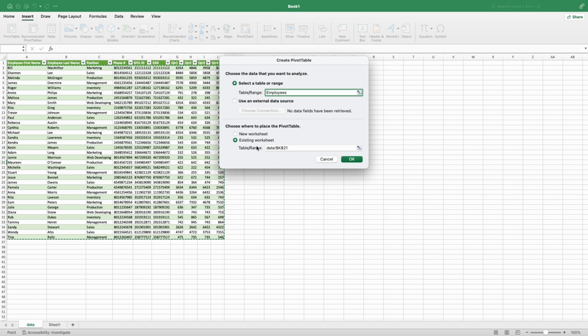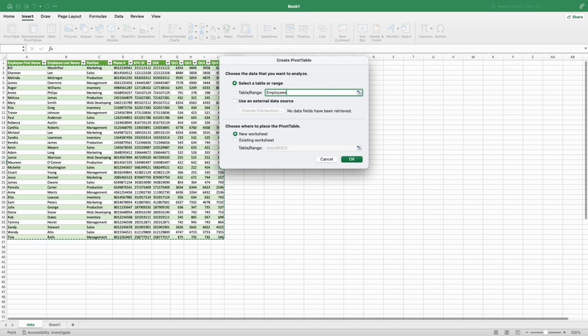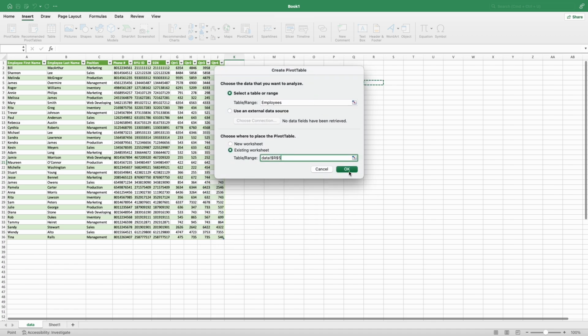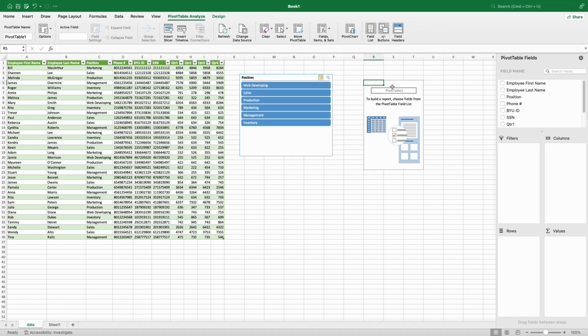And then you can say, all right, where do you want to put the pivot table? You can either put it in a new worksheet, right, which will add a new sheet at the bottom here, or you can just put it in the same one, which is probably what I'll do, just because I wanted to keep it all on this one screen. Nice and easy to find. So I'll say, okay, I want it over here to the right of my table and my slicer. That's kind of right behind there. I'll just hit okay.